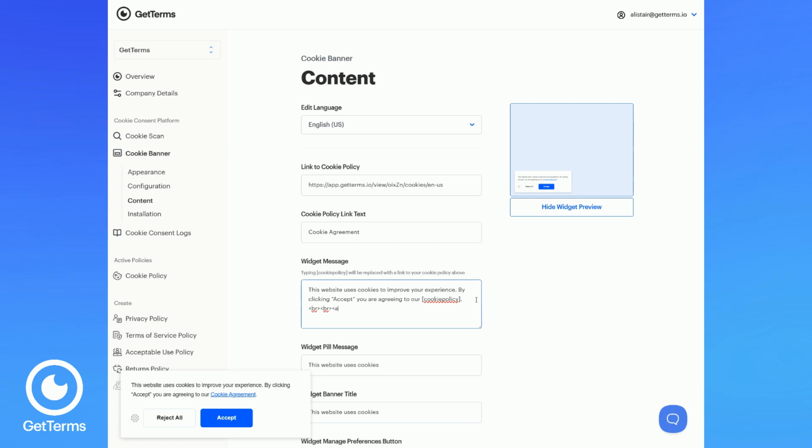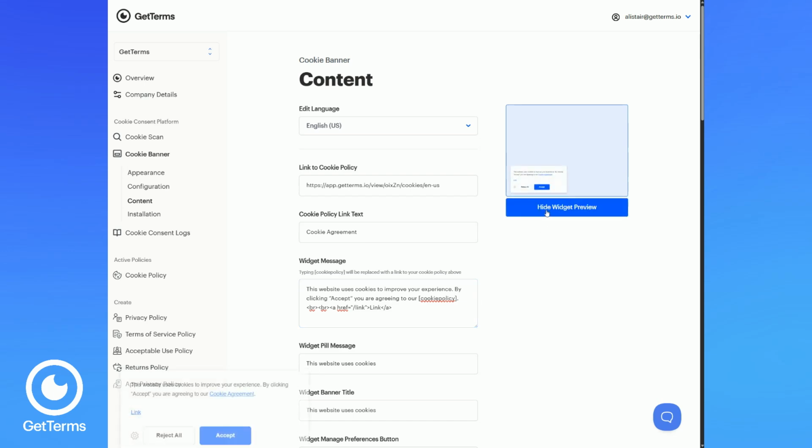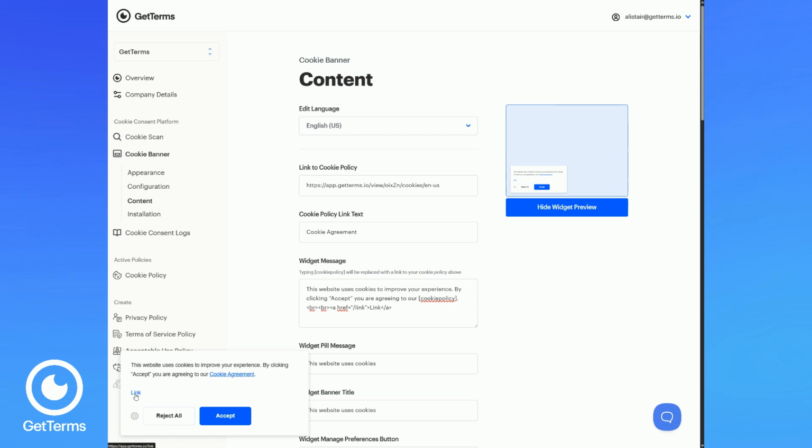So we'll go href and we'll insert a link. Excuse my very slow typing. And now when I hit preview, you'll see that I've got a custom link here. We do intend to make this much easier in future, but it's good to know that you do have that option if you need it.